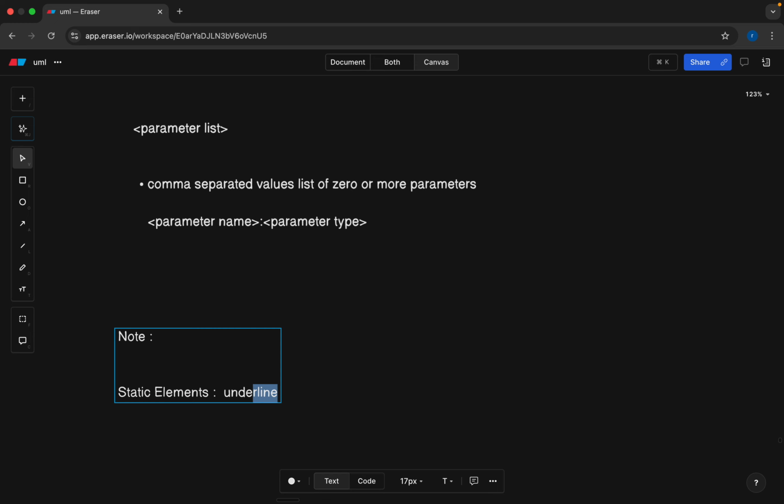These are represented with the underline. On class diagram, if the field or attribute is static, then we should highlight it with the underline. This you need to remember.